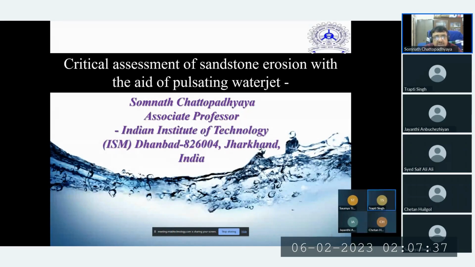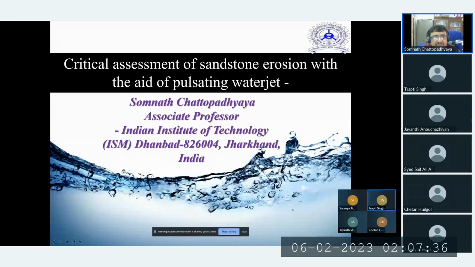The advantage of water jet is that any material we can cut, any. In laser, there is a restriction: transparent material cannot be cut, reflective material cannot be cut. For EDM, we cannot cut insulating, non-conducting material. So everywhere there is a problem. But water jet has no problem if we can have a high value of pressure.